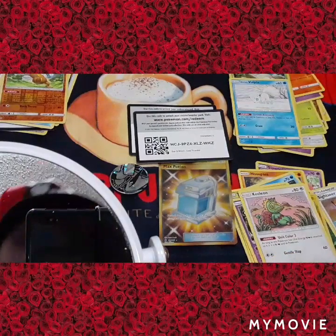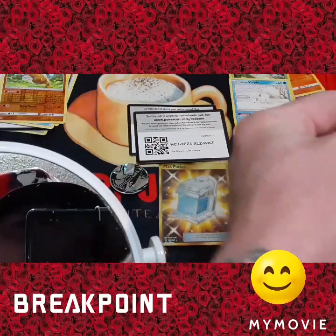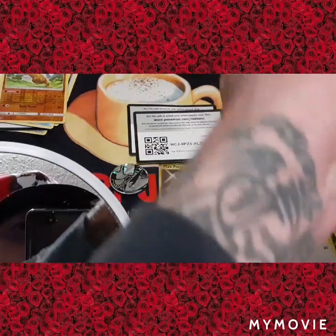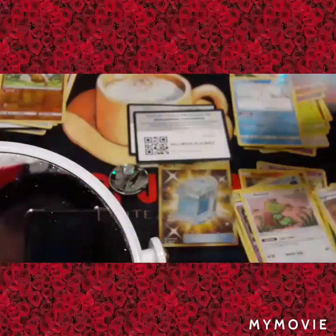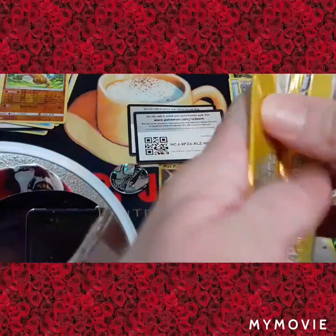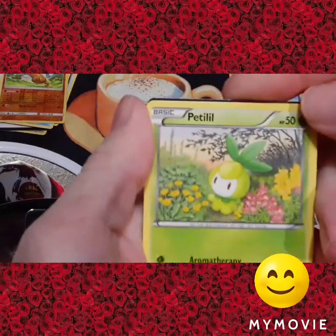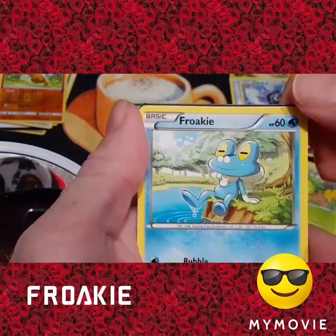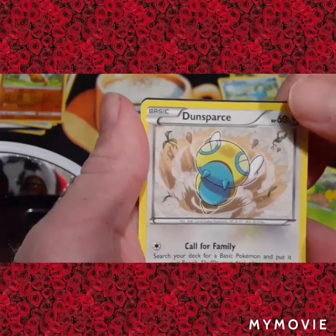These I got from Dollar General — this is Breakpoint, so we're going to open that up and see what's in it. Usually I've been having a lot of good luck. First time I'm opening these except for that one we opened before. There's the Cloyster — something like that. Can we pull something good from Breakpoint? We have Petilil — however you pronounce it — and Froakie. I like Froakie, I haven't had enough Froakie, so he's definitely one of the goodies.